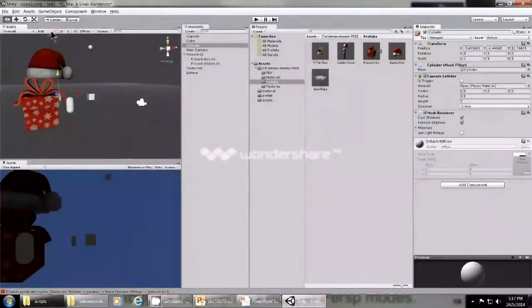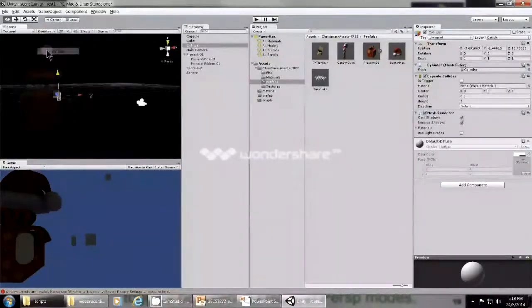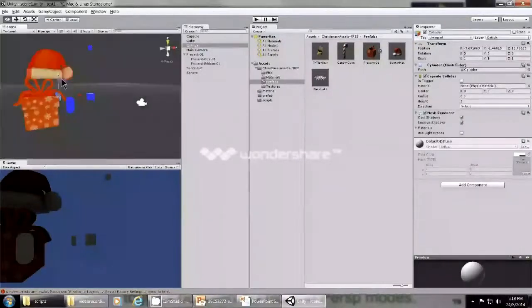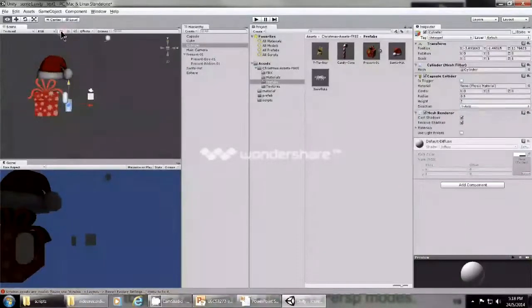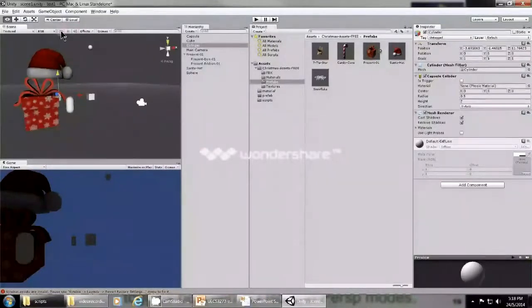Then the next one is the render mode. The render mode is how the objects in the scene are drawn. By default, it's RGB. That means in color. You can also choose it in alpha if you want. Overdraw, mipmaps. So let's fix it back to RGB. Then you have the 2D option. By default, Unity starts in 3D mode, but you may want to switch to 2D mode if you are designing a 2D game, for example. If you click on that, your scene will basically map to a 2D orientation rather than a 3D orientation. You unclick on that, it goes back to here again.